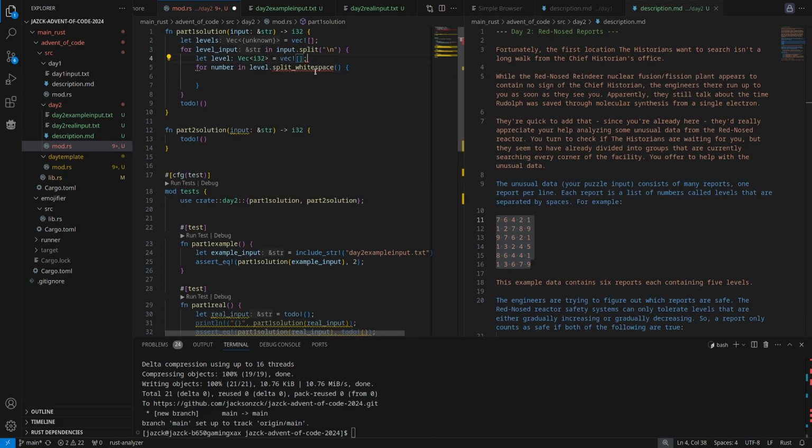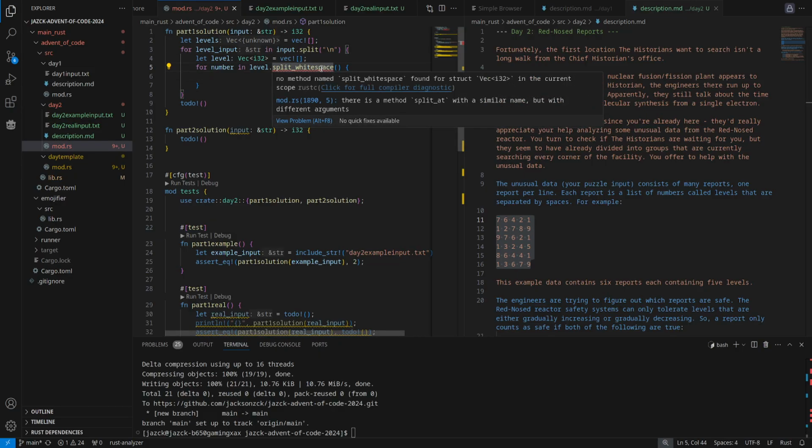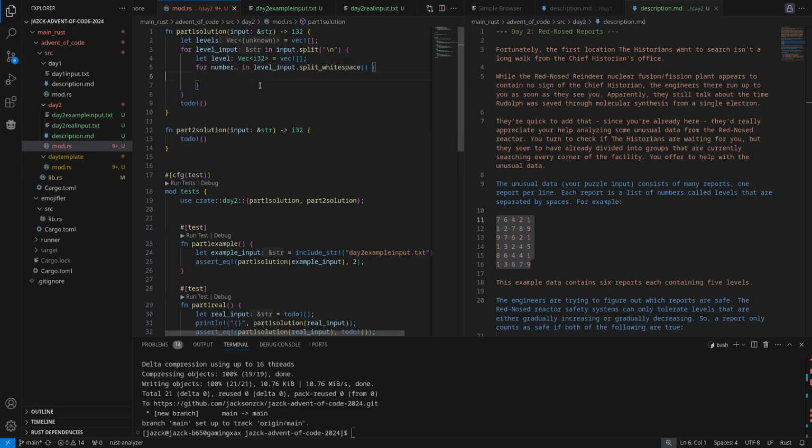Make a new vec. For number in level split on white space. Yes, it's level input.